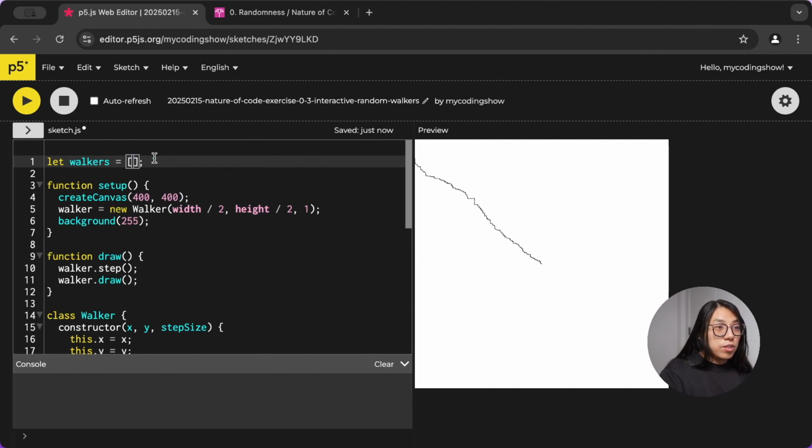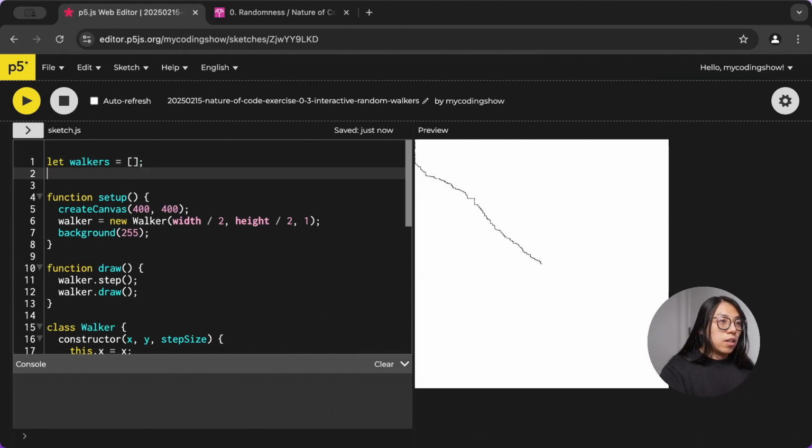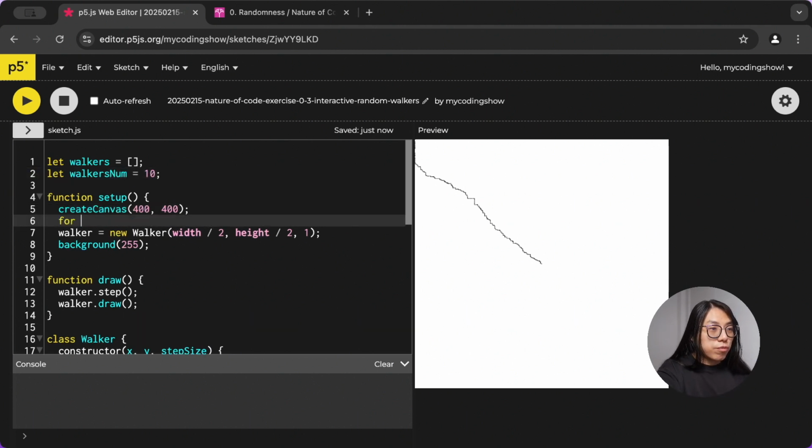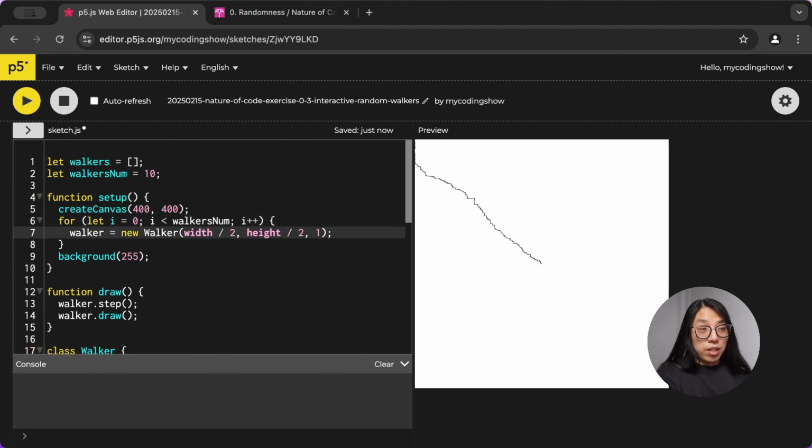So instead of one single walker, I'm going to create an array of walkers, and I also need to specify the number of walkers, 10, and I'm going to create a for loop. Let i equal 0, i smaller than walkers number, and i plus plus. This is the for loop, which I covered in the previous video, so you can check that out if you want more details.